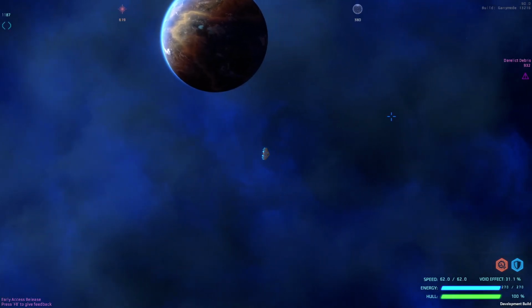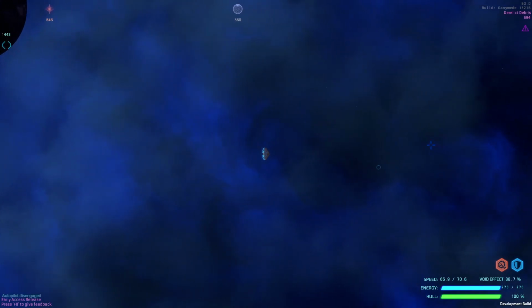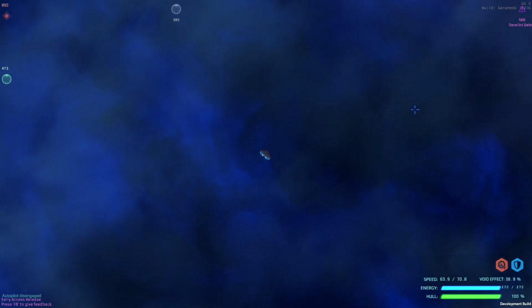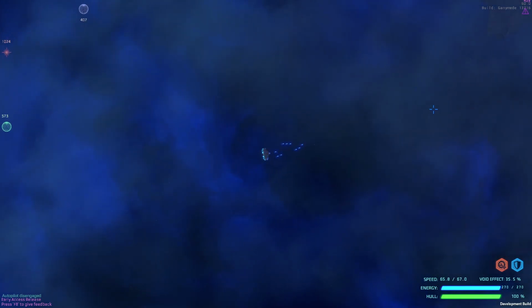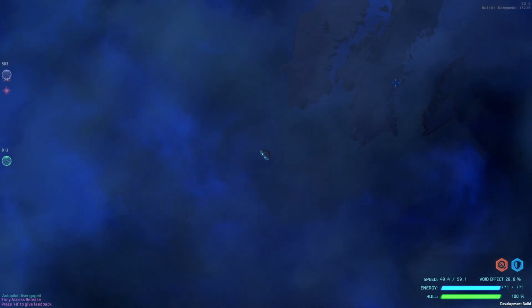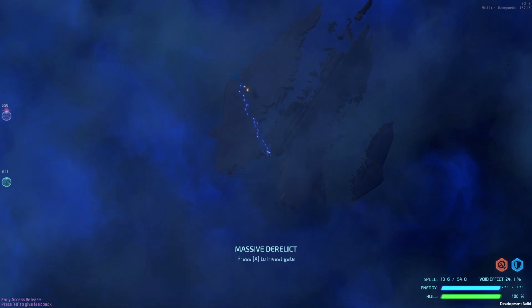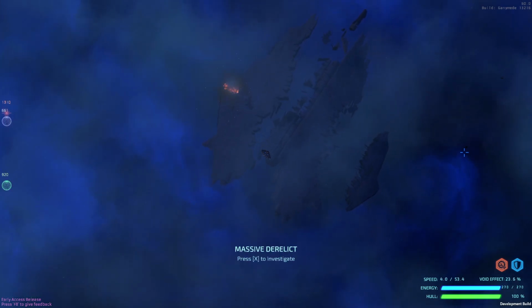I will say, if you do come over here to the derelict and you do look around it, be very careful, and make sure you bring some firepower, because there are pieces that float around this thing. Like, this one's not that bad. That's not the one you got to worry about. That little shiny one there, though.